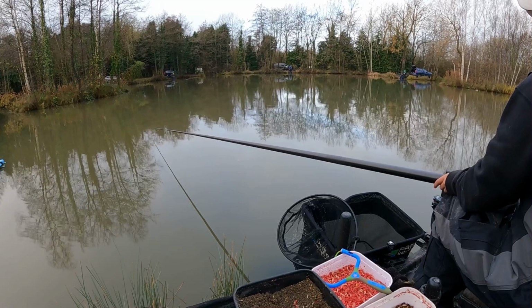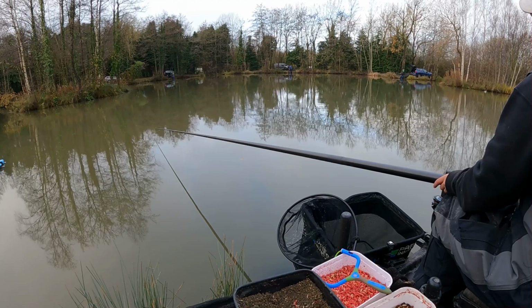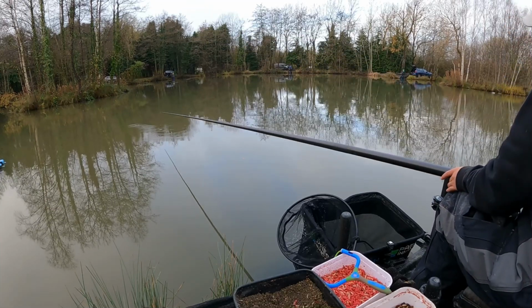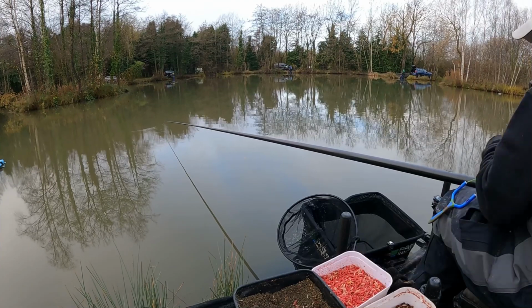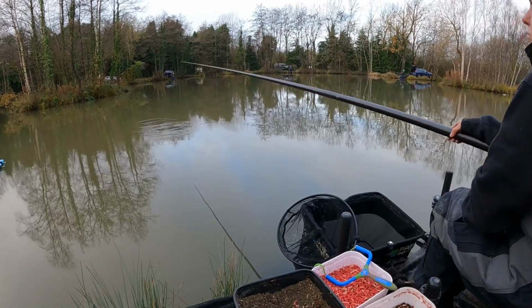The groundbait that I have been using is dark F1 with fatches, and I get quite a lot of messages about this. As it gets colder, I cut out the amount of fatches I put in. So at the minute I'm putting 2 parts dark F1 to 1 part fatches. And then as it gets colder, I just cut out the fatches, which is the fish meal. And right in the middle of winter, probably January, February time, if we've had a lot of frosts, I'll just fish dark F1.